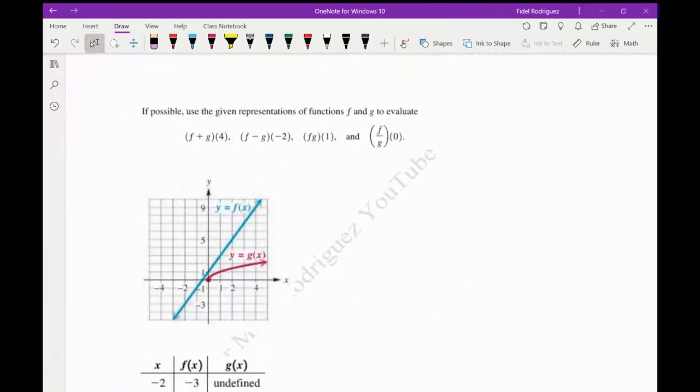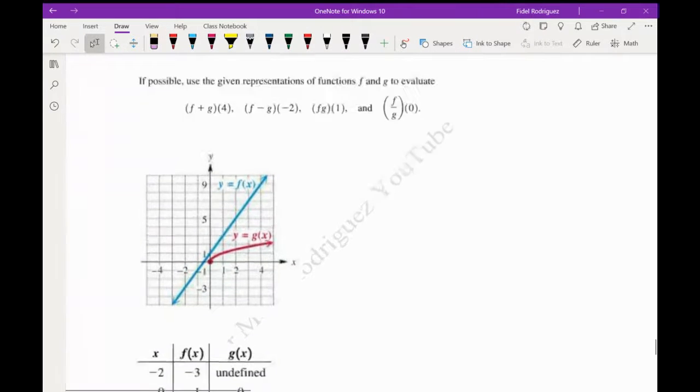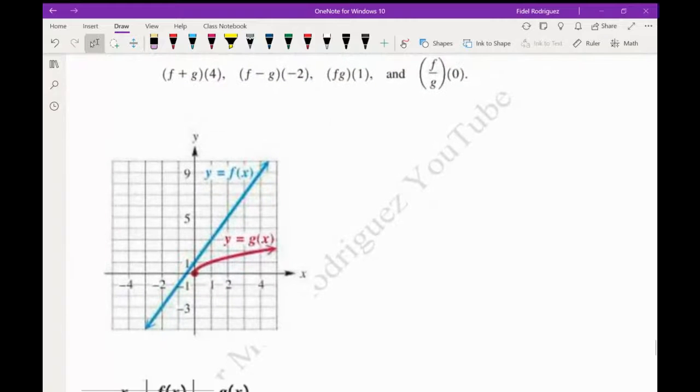You can do the same thing using a picture. Remember what this means. We're going to find f of 4. We're going to find g of 4. Once we do, what are we going to do with the two answers? What do we have in the middle here? Add. Okay, f of 4 means do this.